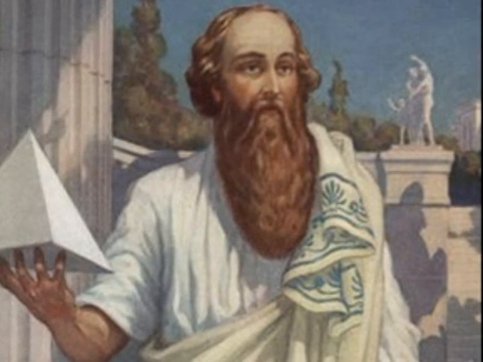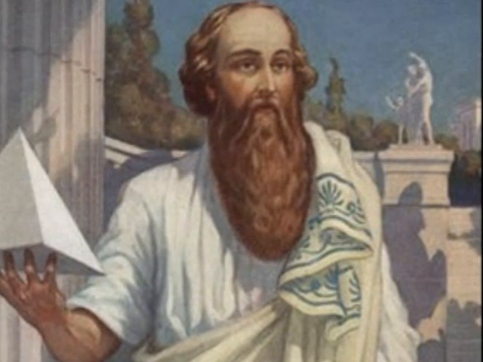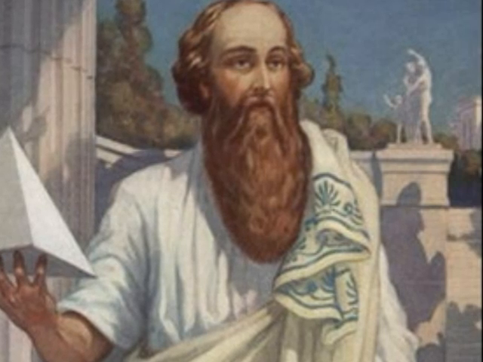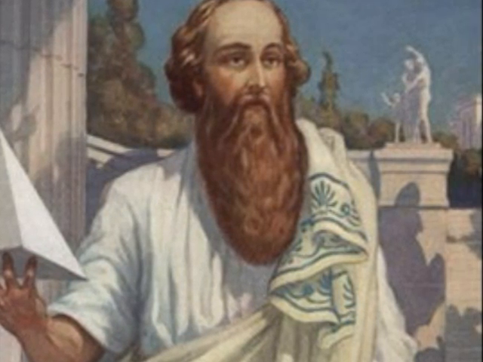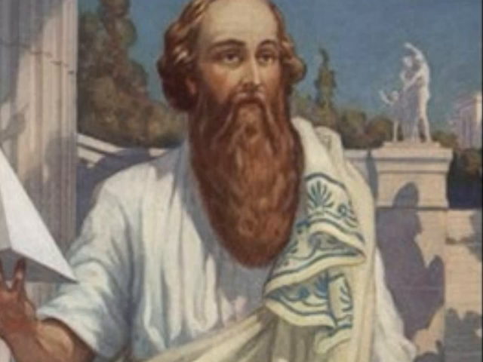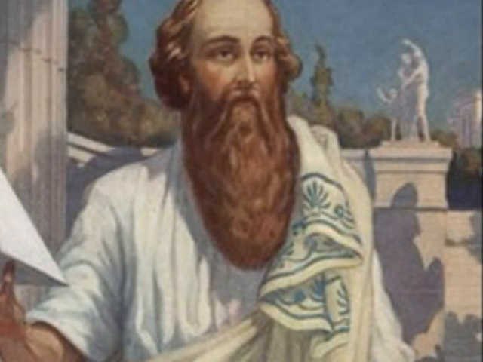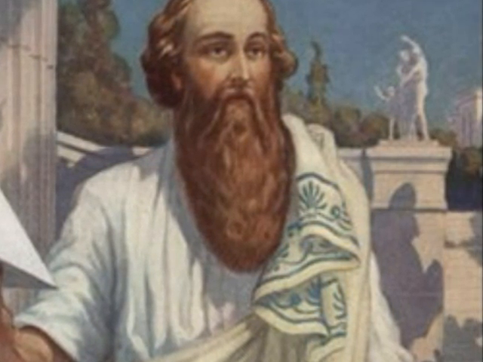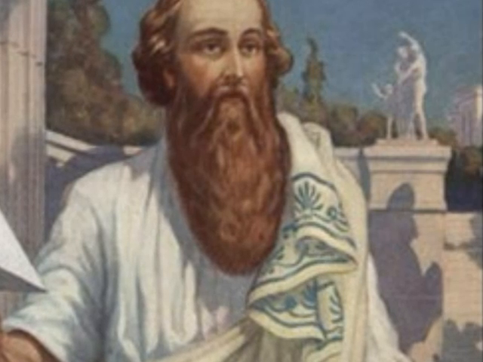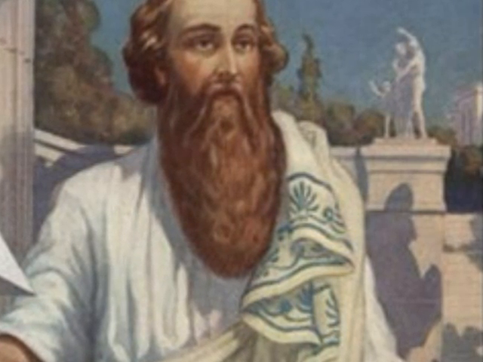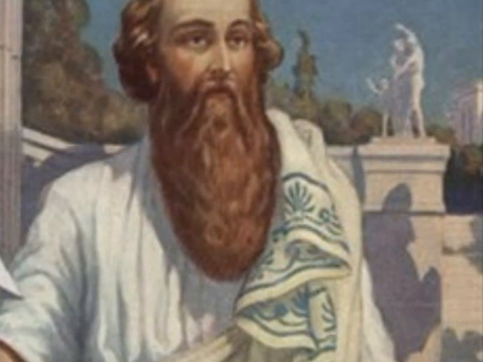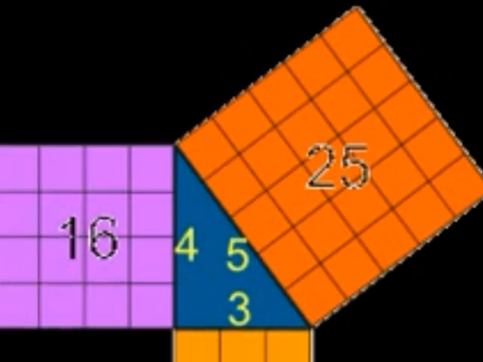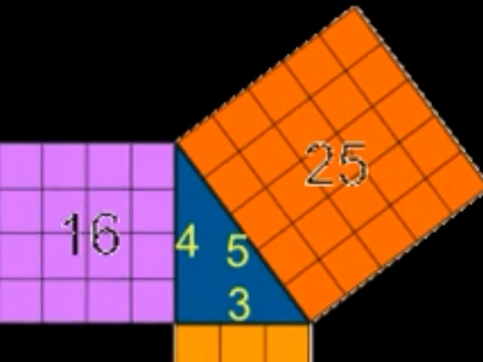Now let's move on to the history of Pythagoras. Pythagoras was also a famous Greek mathematician born during the 570s BC on the island of Samos. His full name is Pythagoras of Samos, and he is most credited for the Pythagorean theorem. Many people have debated if he actually came up with the theorem, but everyone can agree that he proved the Pythagorean theorem. Now let's move on to the actual theorem itself.